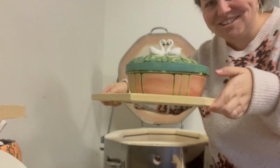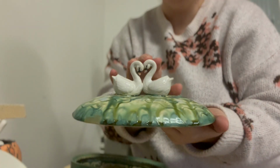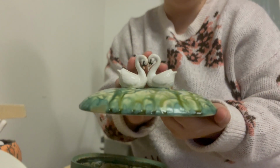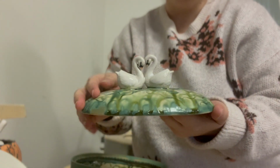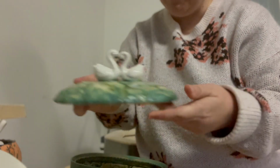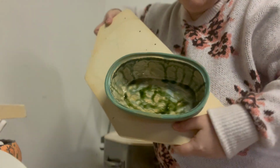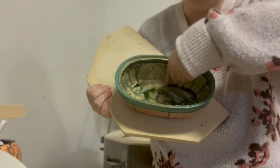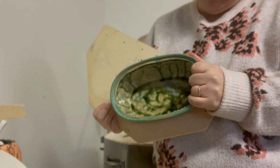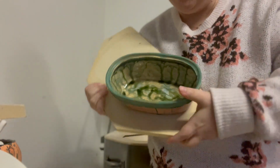The casserole dish. It is stuck to the shelf. So the lid turned out okay. I love the swans. I think that they're beautiful. And there's some details on here that are really pretty. The lid's not really the problem. Not only is it stuck to the kiln shelf, but it has a crack right down the middle. And I'm not sure what to do about this.